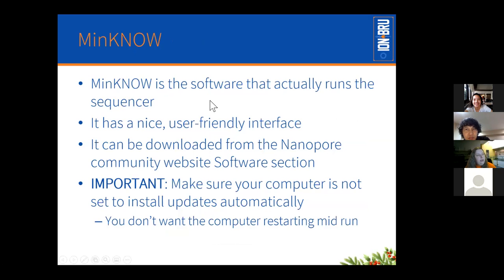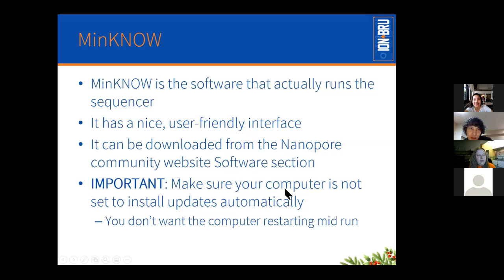So the software we're using to sequence is called Minnow. It has a very nice and friendly user interface, and in fact they just updated it, so it's got a user interface I'm not entirely familiar with, so it's a little bit strange me talking you through it because I haven't had a chance to use it yet, but I'm familiar with the old versions, so it's fairly intuitive. So this can be downloaded from the Nanopore community website.